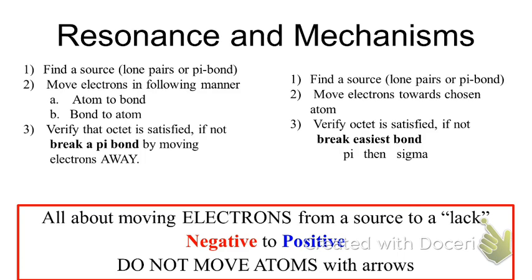Before we start looking into the mechanism of this reaction, based on what I saw in the morning class, you guys are really unfamiliar with resonance mechanisms, how to move arrows, all that kind of fun stuff. So this is why this is up here as kind of a general review. On the left, we're looking at the rules for resonance. On the right, we're looking at the rules for mechanisms. Always, always, always, when we're moving electrons, we'll always move them from a source to a sink. Curved arrows show the flow of electrons, not the flow of atoms, which is the hardest thing for people to understand and use appropriately. So you need to move electrons, not the atom. The atom will follow the electrons. So be careful with that. I'll let you review those rules later on.